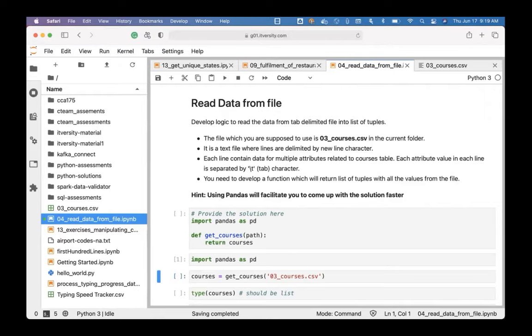Now, how to read the file in Pandas, especially the CSV. Now, Siri, you tell me how you will be reading the data in this file using Pandas as the module or library.